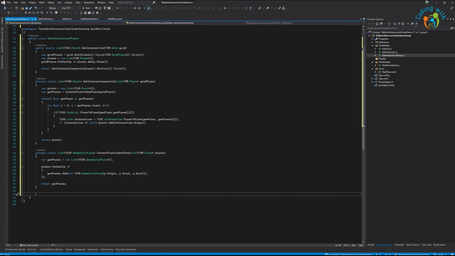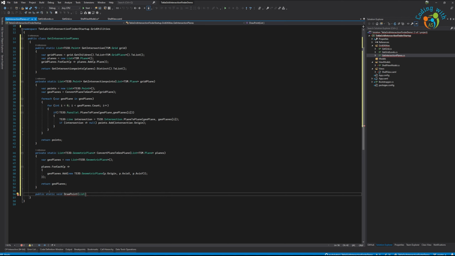So now we need another method to draw a point into a model. So let's call it public static void draw point.